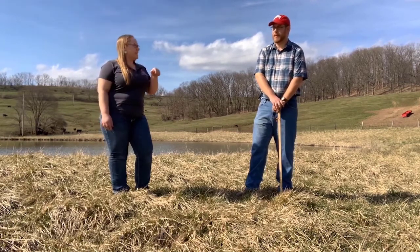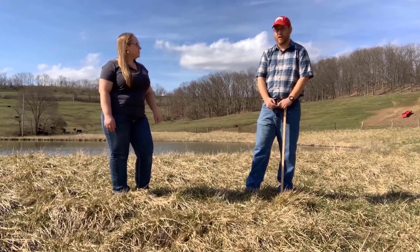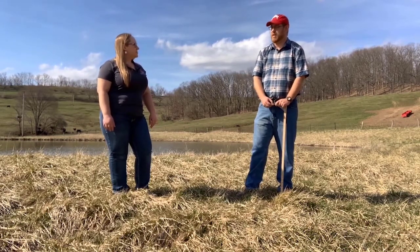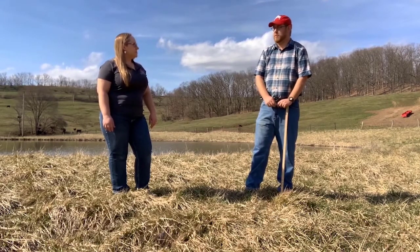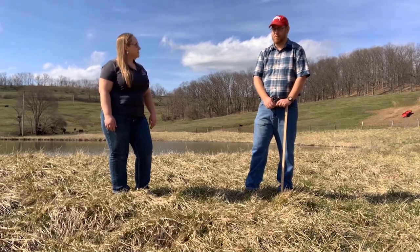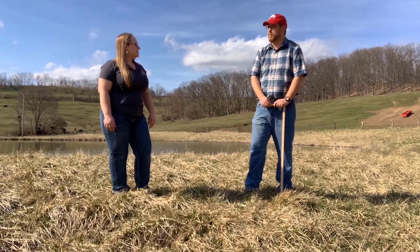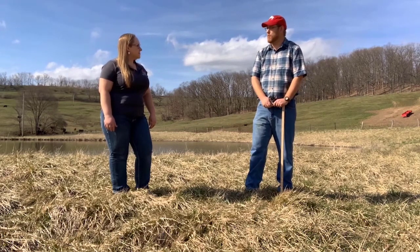Garth, what is grass tetany and how concerned do we need to be about it? Yeah, here in Ohio, we talk about grass tetany as something we want to avoid. It's typically due to a lack of magnesium, either in the forage or in the animal, but can certainly be complicated by high potassium levels in addition to that lack of magnesium. So, we're mid-March today as we record this. As we talk with beef cattle producers, they certainly need to think about feeding a high magnesium mineral during this time of rapid forage growth.